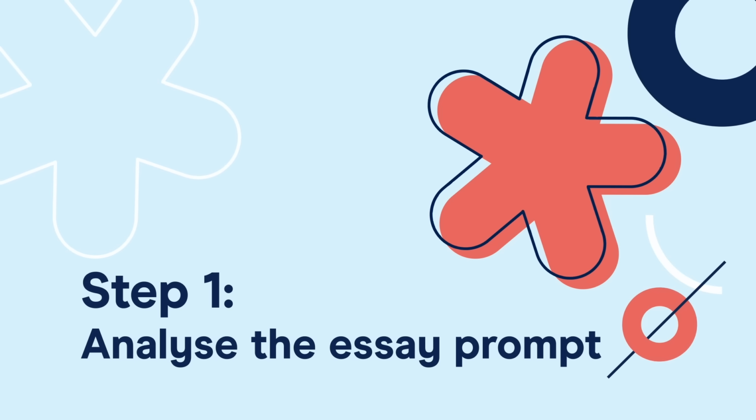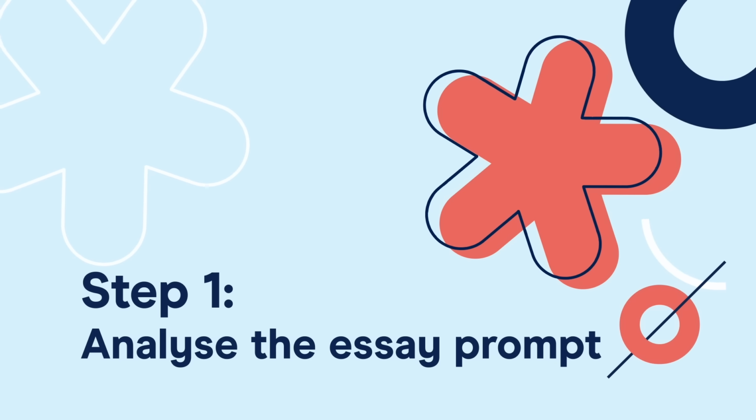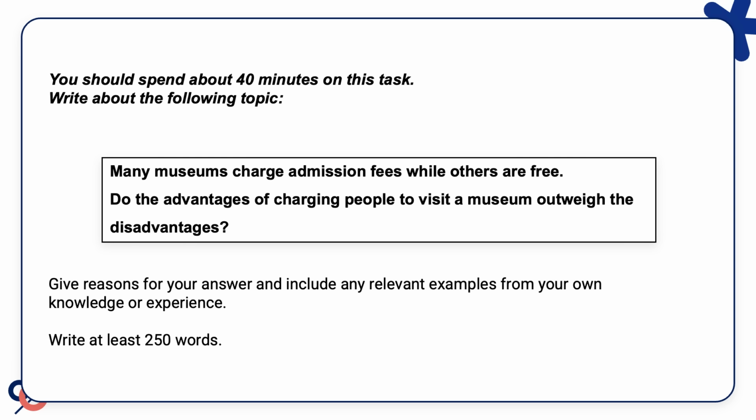The first step of our method is to analyze the essay prompt. As you're reading the essay prompt, think about what type of essay you need to write. Is it a discussion essay, an opinion essay, a problem-solution essay? This will help you to understand what you need to do. Here's the essay prompt now.